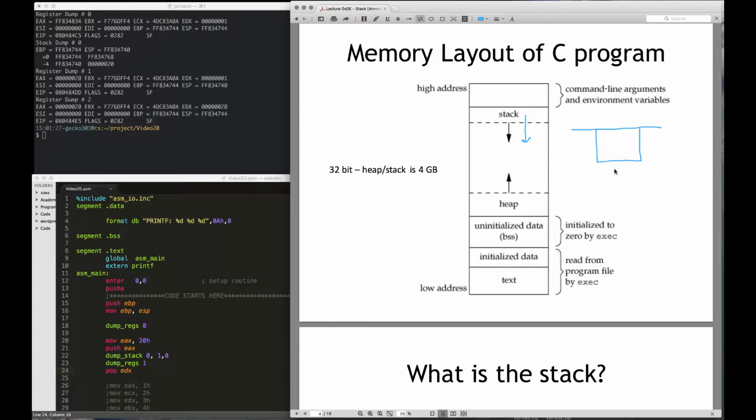As things are pushed onto the stack, it's going to grow in this direction, towards lower memory addresses. As we pop things off, it's going to shrink to higher memory addresses, depending on how you want to look at that. This is how I typically draw or diagram them, so kind of the opposite of what you previously saw. This right here being the top of the stack, and this right here being the base of the stack.